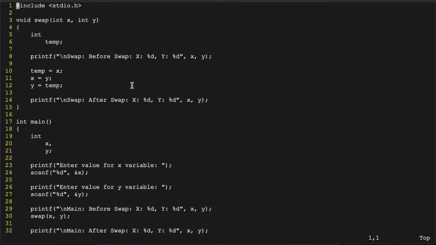Okay. To resolve this problem, we have to use pointers.